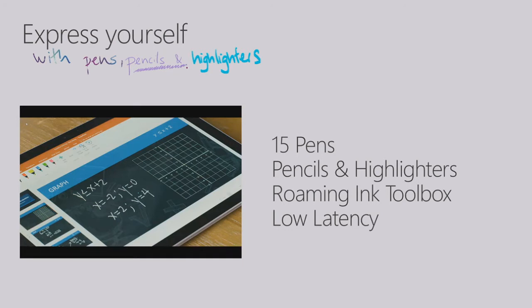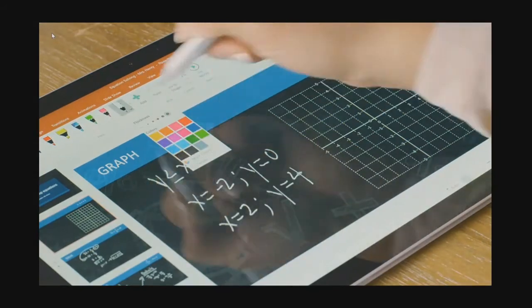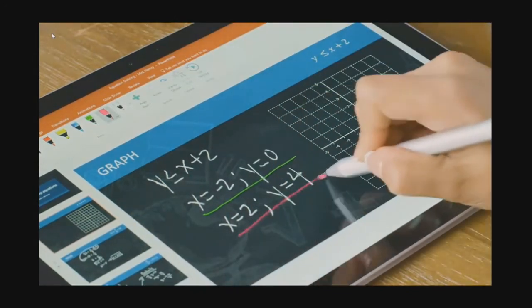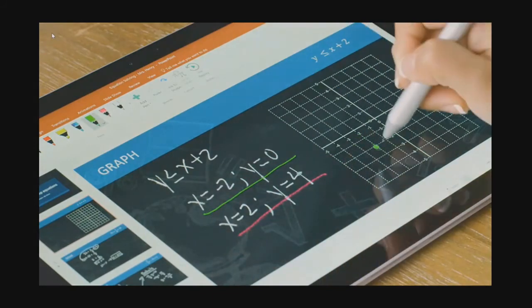You can add your customized set of pencils and highlighters, up to 15 of them. And you can define exactly which color you want. Do you want special effects, which we've recently shipped, like Galaxy Pen and Rainbow Pen and a whole lot of other very particular textures for your pens? You can decide the weight of it. I'm going to roll in a little video so you can see a lot of this in action while I talk. It's about being able to work with the Windows guys, for example, to get that really low latency that allows you to get that really natural experience while you're using your pens.